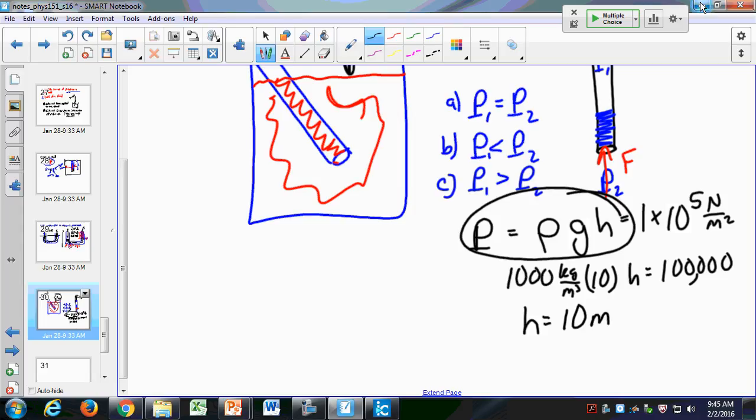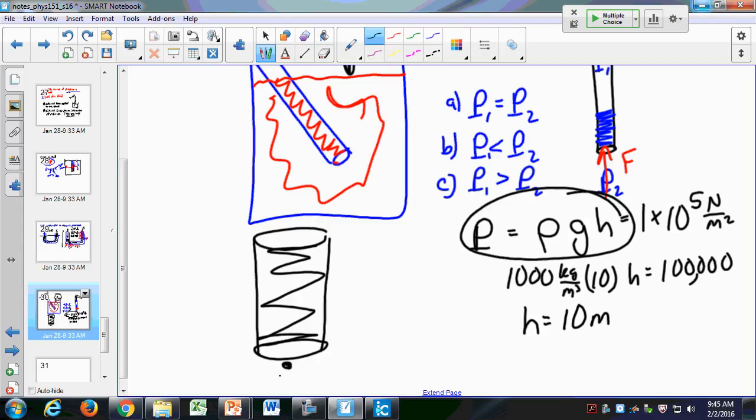So the pressure that I have, let's say that I have a column that's this big and filled with liquid. This pressure, P1, would be exactly the same as if I had a column that looked like this that was also filled with liquid, P2. Those would be exactly the same. It's not dependent upon the diameter.